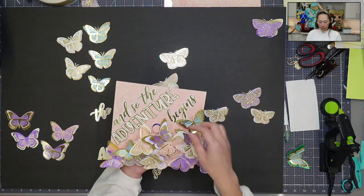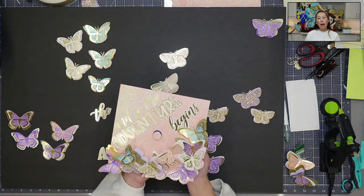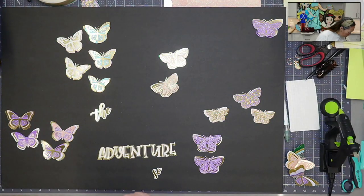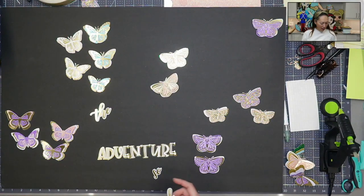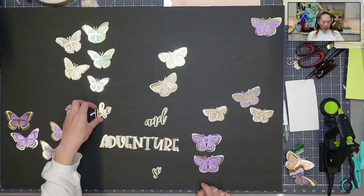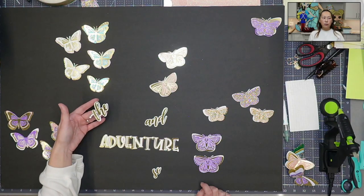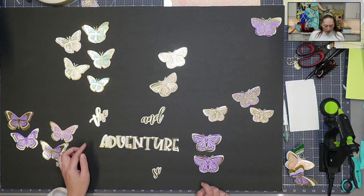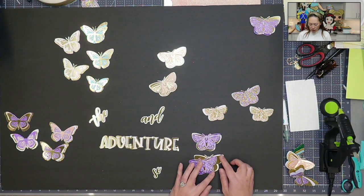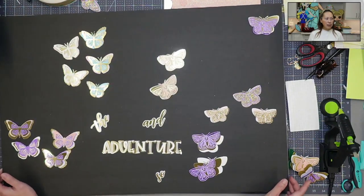Since I do a lot of butterfly designs, I just kind of add on to see what I like. But this is the original one because you want to be able to read everything. It's a beautiful color palette of pinks, golds, a little bit of purple here and there, and a lot of mixing. You can see we mix colors and textures. This is plain white cardstock in the background with the gold on top, and then we also did the gold with white glitter cardstock on top. It's all the same color palette, but three different types of butterflies in all different sizes.